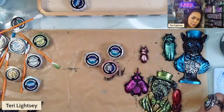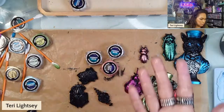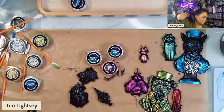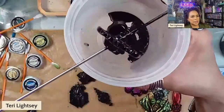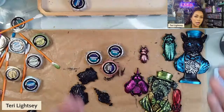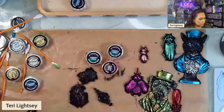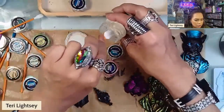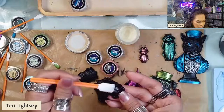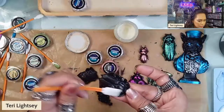And then what I will show you with this big mold over here is the difference if you use just acrylic black as opposed to the dipping paint. This one is still doing its thing over here. So again, I wouldn't paint this or do anything with this until tomorrow. But if you wanted to dip it, that's what you would do. You would dip it and then just hang, and it will do self-leveling. So you don't have to go in there with a brush and try to brush it all even. But the reason it says dipping paint is because if you did want to actually dip and do the process that way, you could. It's just, again, personal preference.